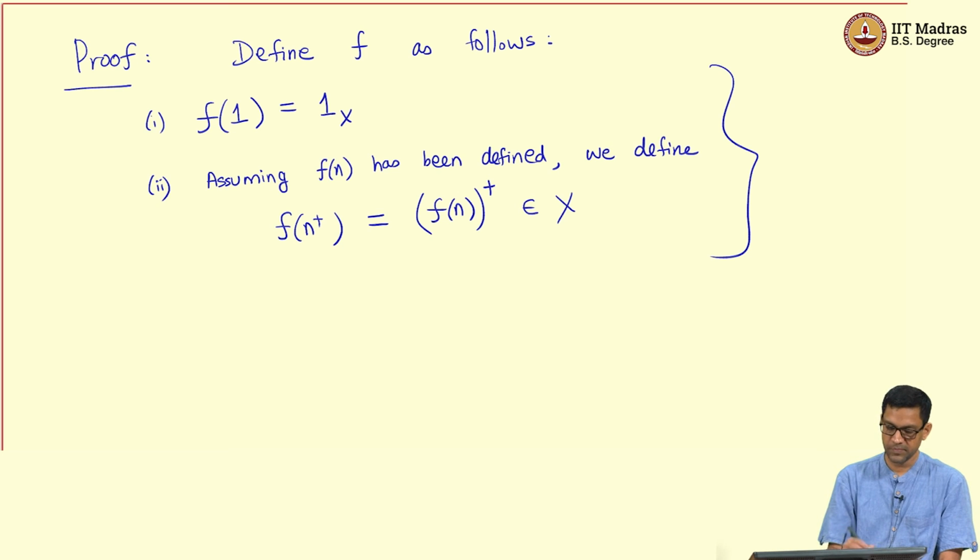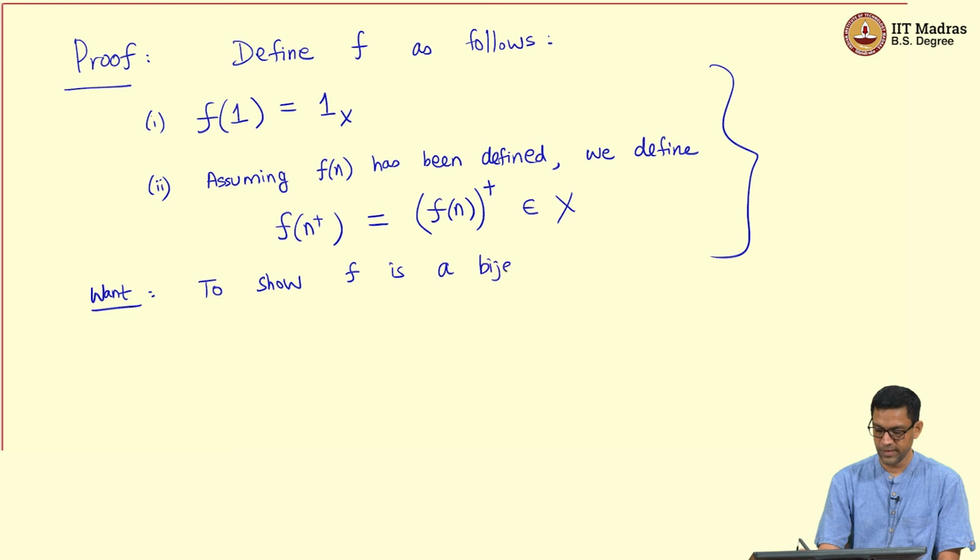Okay, so, the definition has been given. Now, what we would like to do is, so I mean the definition actually satisfies the two properties that are there in the proposition. What we now only need to do is to show that it is a bijection. So, we want to show that f is a bijection.